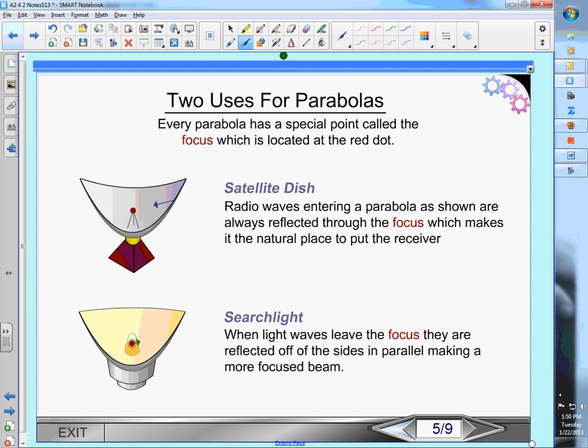Is there a way to collect stuff coming from every angle and send it to one focus? What kind of stuff? Well, just waves. Again, the source, whether it be the satellite up here or the sun, there are solar collectors that are parabolic, and they focus all the sun's rays into that focus point. It's coming from one source, even though it doesn't feel like it, and that sun is obviously huge. You only have that one little slice. So the rays come in, bounce off the collector, and are focused on that focus point.